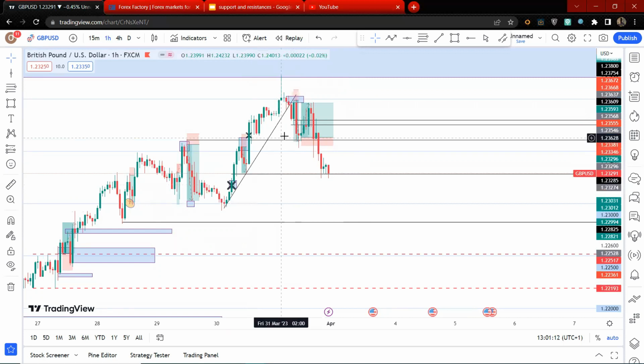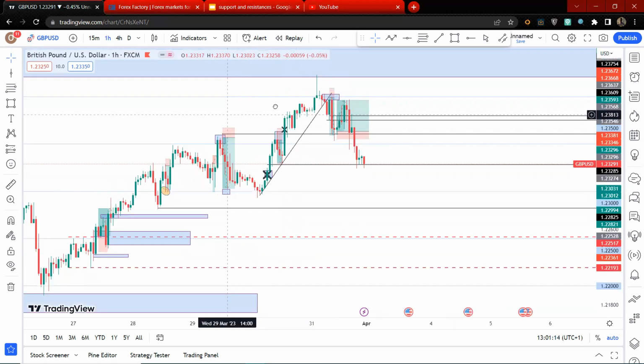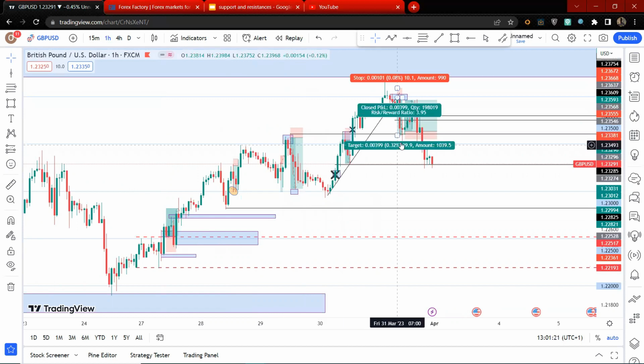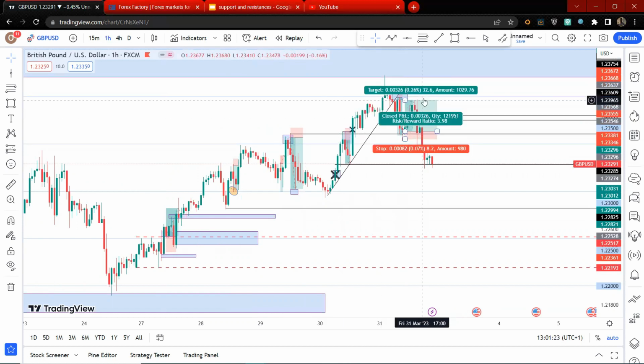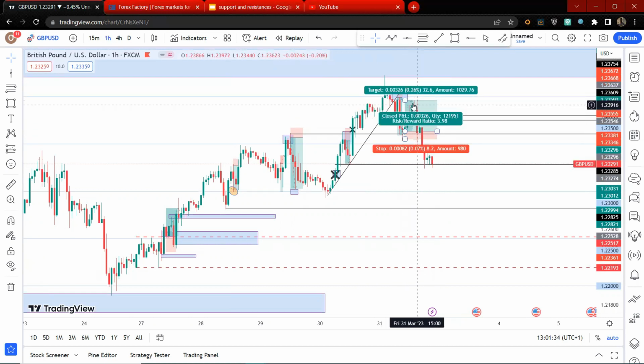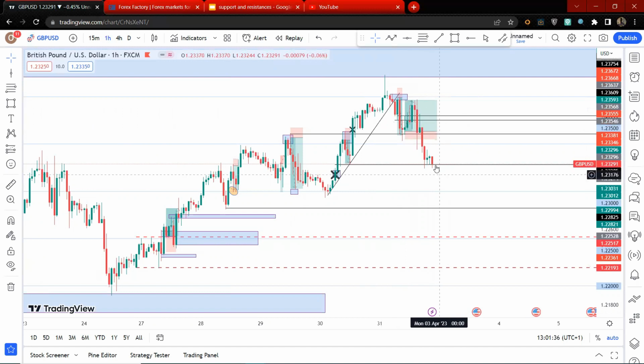But once it reached this zone, you know how the market moves, forming higher highs, higher lows. Now it had broken over a resistance level, and this was a retest. That's why I bought from here up to here. The market hit take profit and turned immediately to continue, and it formed an M pattern. So if it wasn't Friday, I would be selling this market exactly from this point to this point.